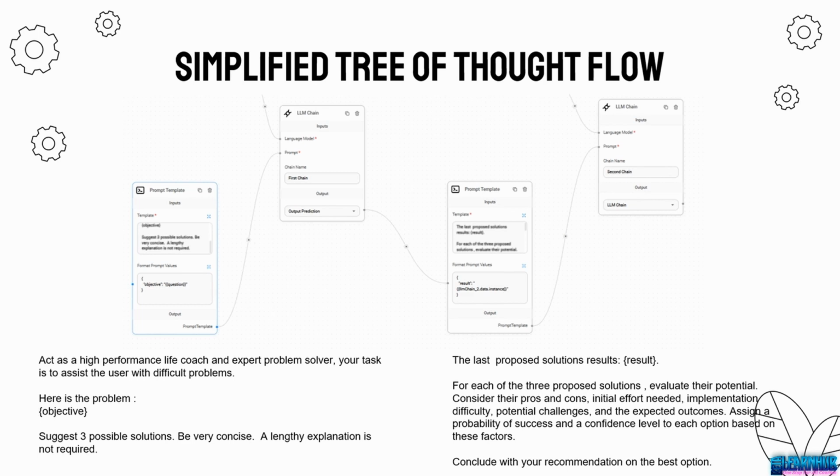So we'll take that. But also for each of the 3 proposed solutions, evaluate their potential. Consider the pros and cons, initial effort needed, implementation difficulty, potential challenges, and the expected outcomes. Also, assign a probability of success and a confidence level to each option based on these factors. And then conclude with a recommendation on the best option.